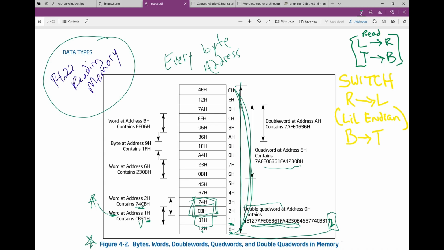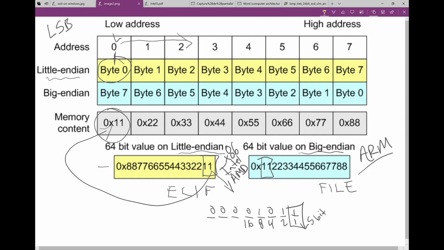In fact, what is more common is programmers are writing programs that are dealing with these values, either a double word or a quad word or whatever. Most programmers are not even worried about any particular byte. And now before we start looking at some data dumps, let me just address that the x86 architecture uses what's called little endian.